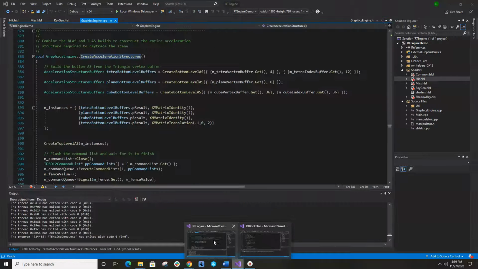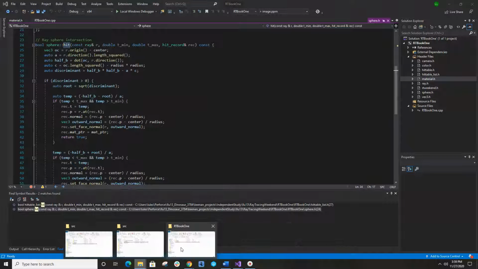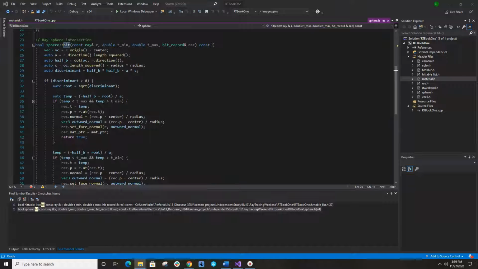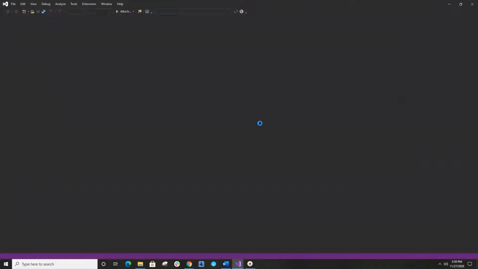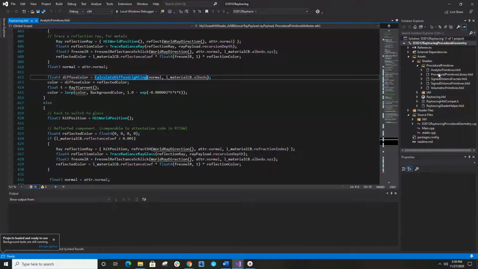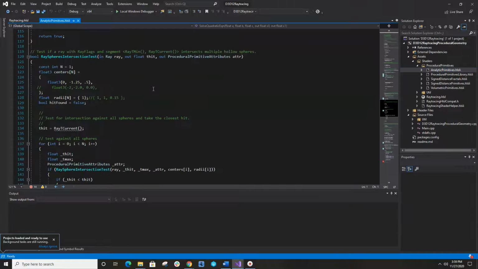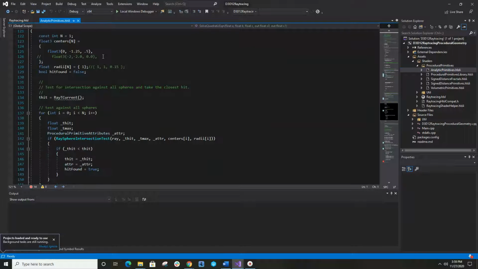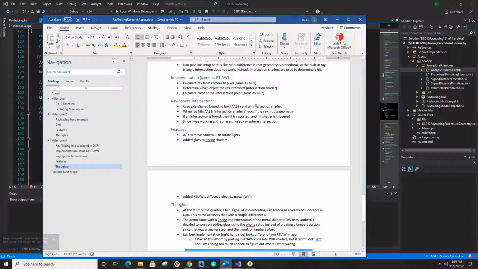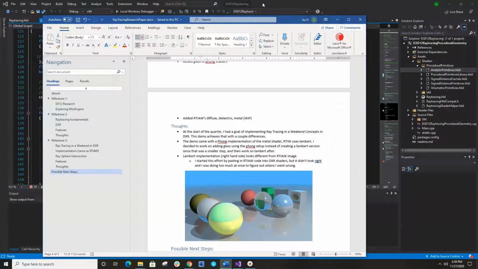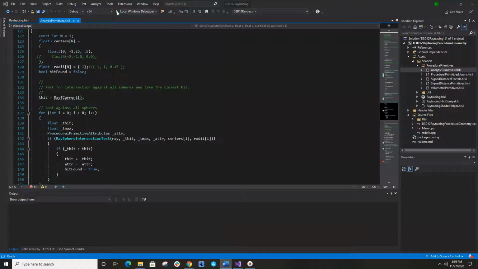And then for the DXR version, it does the same thing. So here's the ray sphere intersection. Okay, so let's go ahead and show that demo.